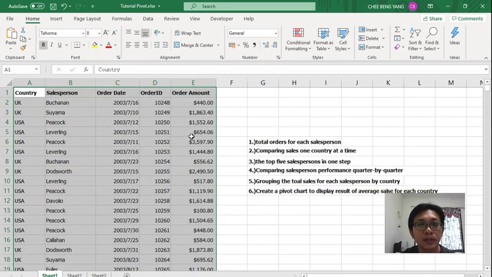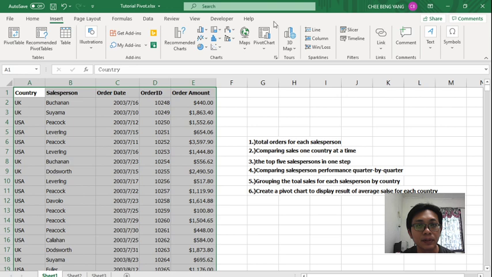So for the pivot table, we create an Insert Pivot Table. Question one: total order for each salesperson. By using the pivot table, we can simply highlight all, click pivot table, drag and drop the fields and calculate the result.